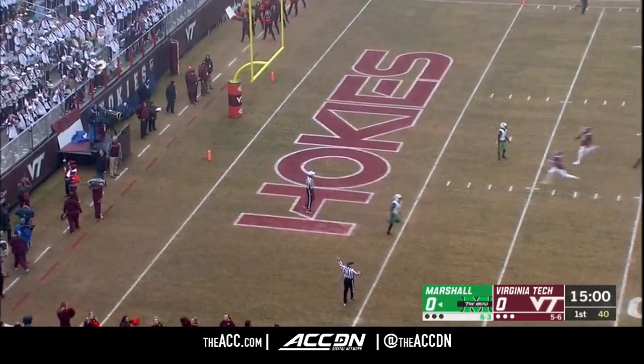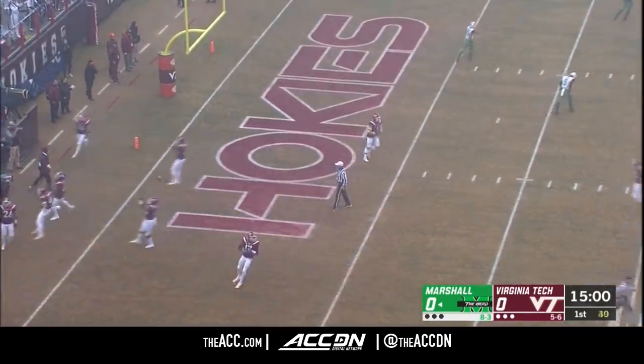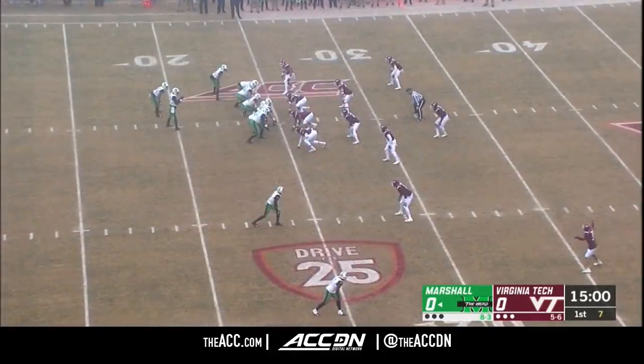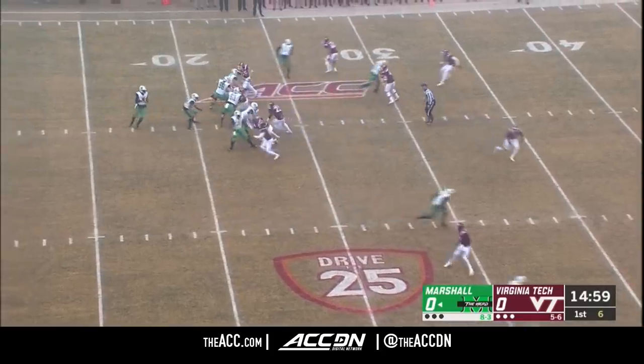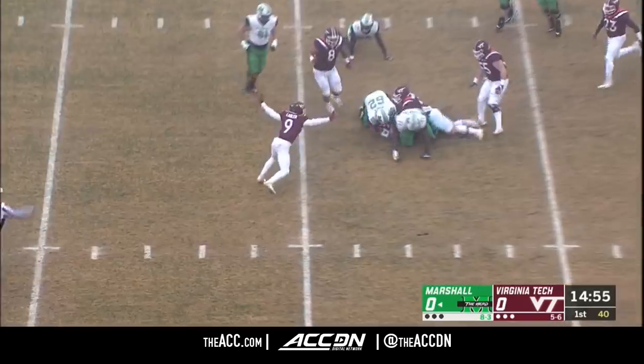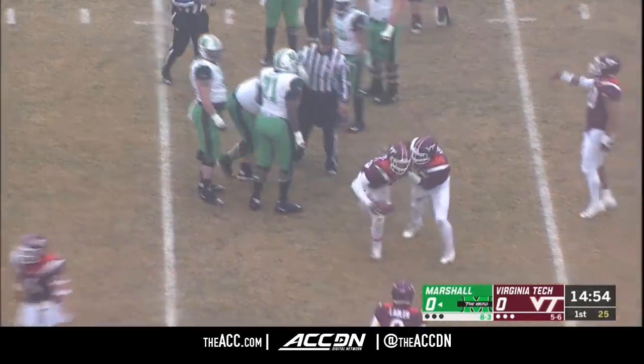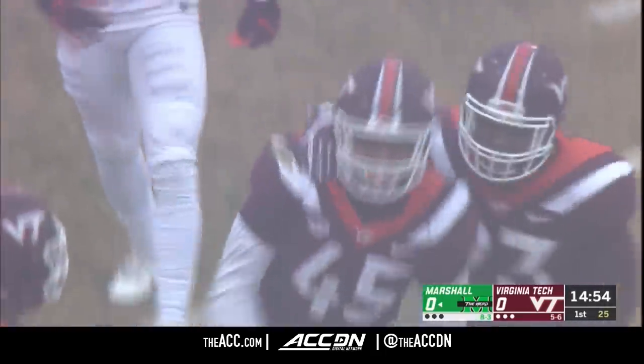And we'll see the freshman Isaiah Green lead this Hokies offense on first and 10. They'll start from the 25-yard line. Taking care of the football, I think that's something you've got to watch emerge today, especially in a big game like this. He's hit as he throws on first down. The ball is loose. And on the first play from scrimmage, the Hokies force a turnover.